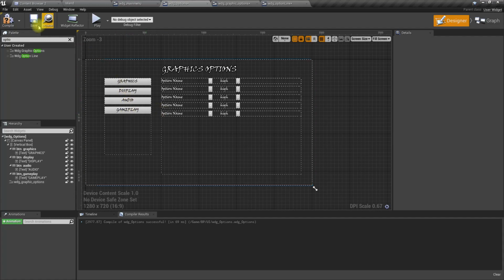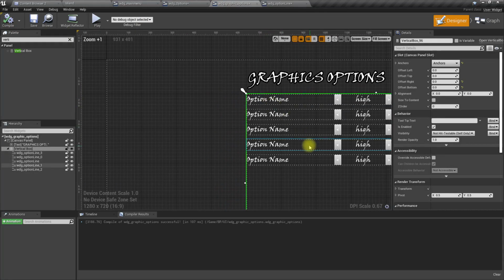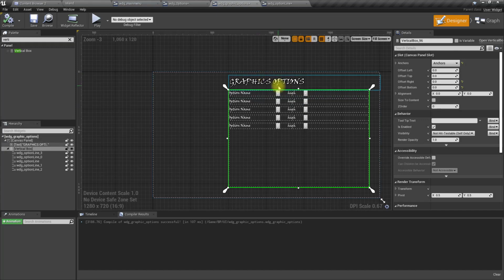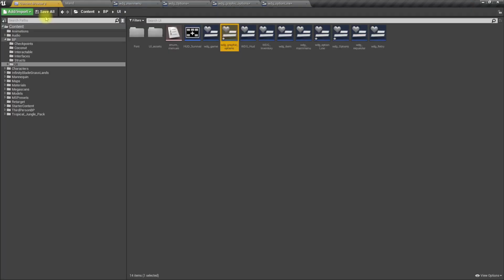So basically panels like this, but for them we will not have the same input type. We will have sliders for audio. So let me just duplicate this.